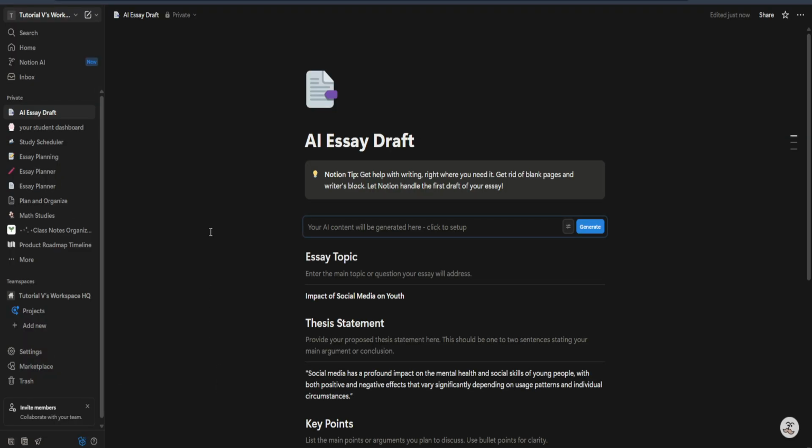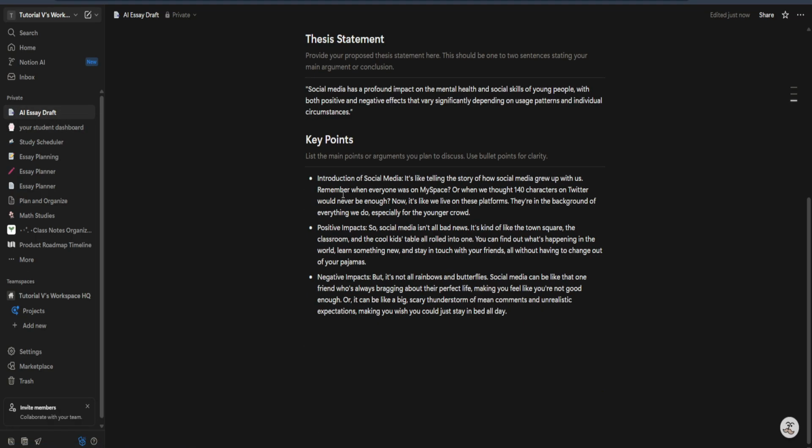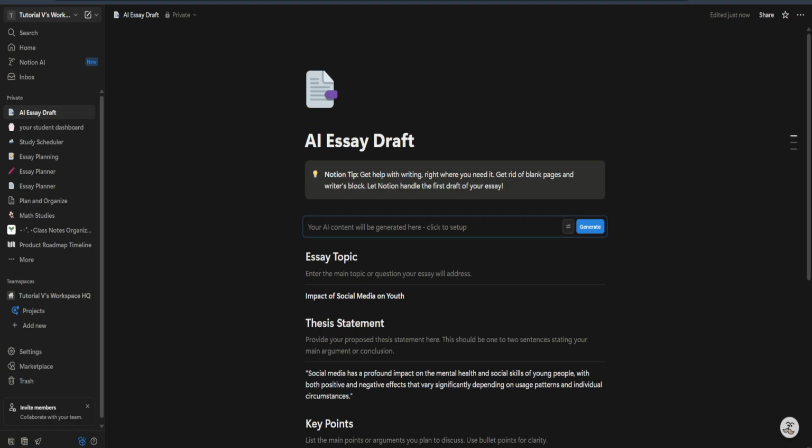Finally, after adding the template, you will want to familiarize yourself with it by clicking See Template. This will open your selected template in its entirety, allowing you to examine its sections and tools. You can start customizing it to fit your essay topic and requirements right away. Don't forget, Notion's flexibility means you can tailor each part to suit your unique style and the specific needs of your assignment. And there you have it.